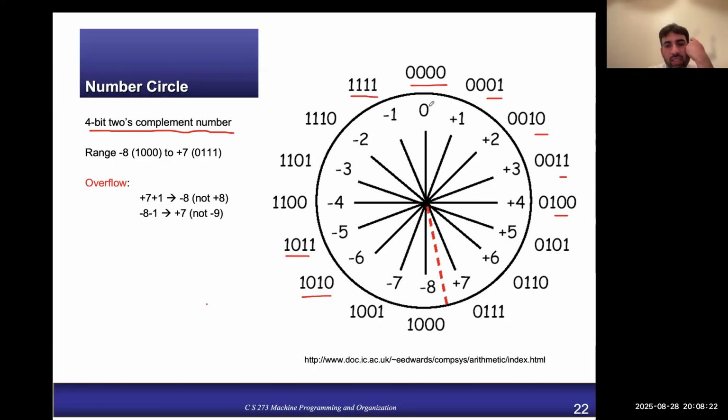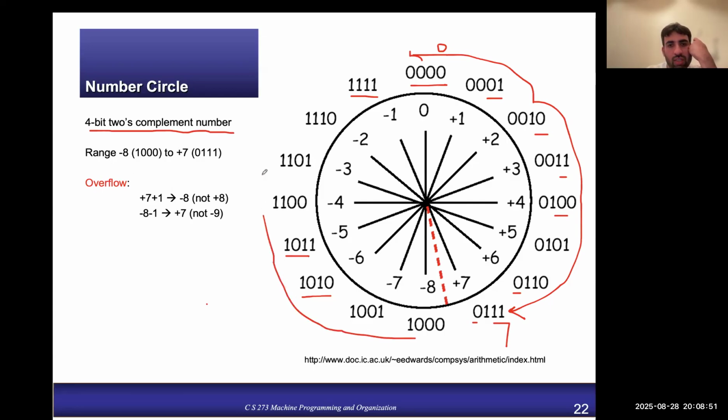By using the same conversion method which I explained earlier, if you do the conversion, the numbers starting from all zeros down to this point will all be positive, because the most significant bit is 0. So this will be 0 and this will be 7. Then starting from 1 0 0 0 to all ones, all these numbers will be negative, because the most significant bit, with weight minus 8, is 1.